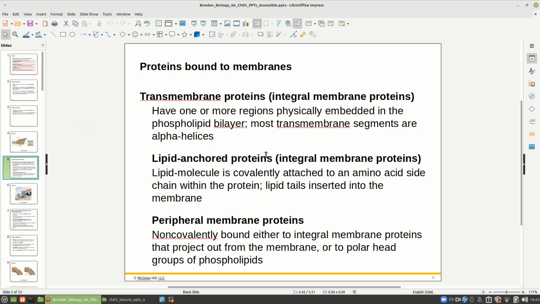Some are anchored to the lipids, as in they're bound. They have some type of bond that's attaching, a covalent bond here that would do it. And others might be peripheral. They are bound but not covalently. Remember, the covalent bond is much stronger than the other type, like electrostatic or hydrogen bond that you might have, and it's really just lightly stuck there. But a covalently bonded protein would stick much more readily to the lipid bilayer.